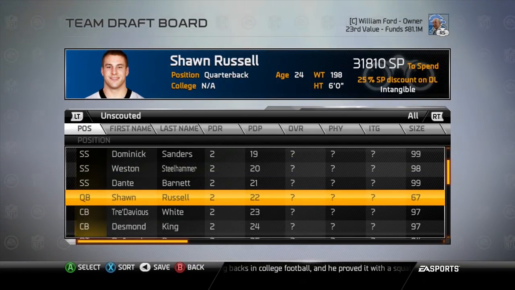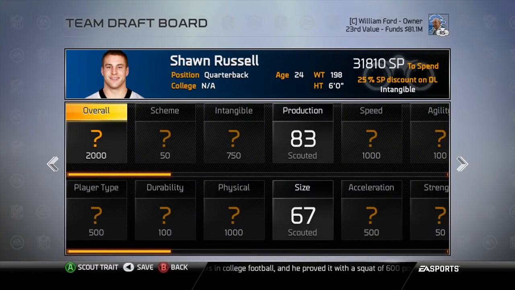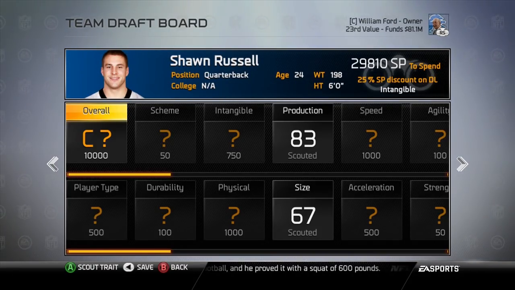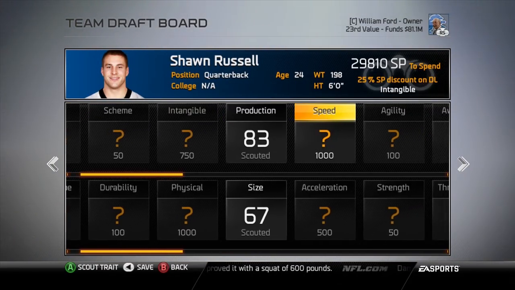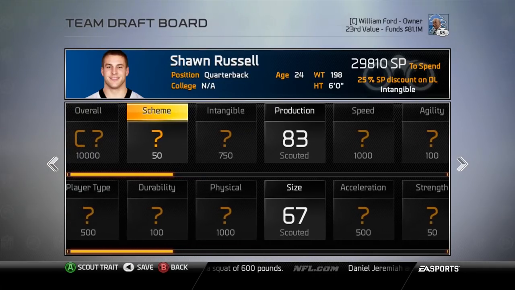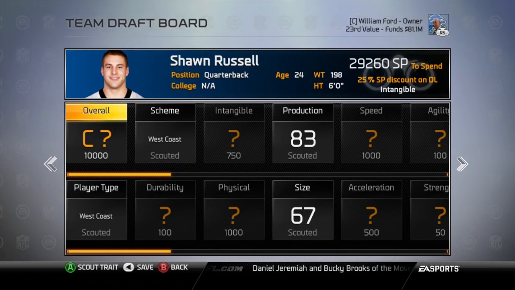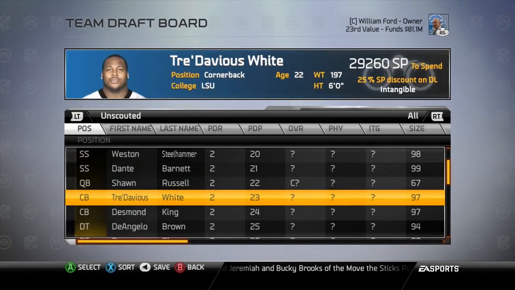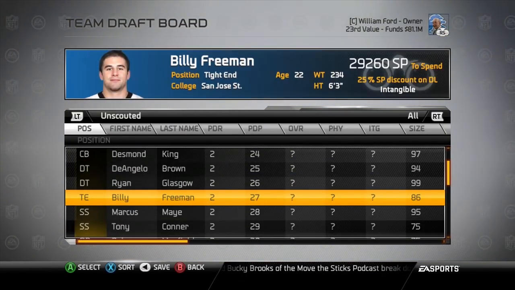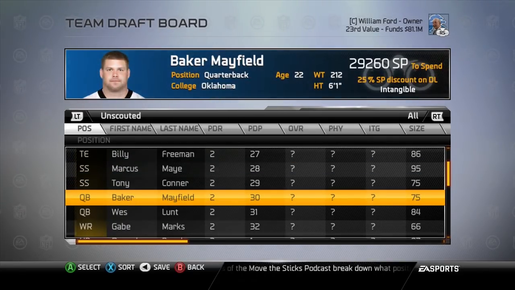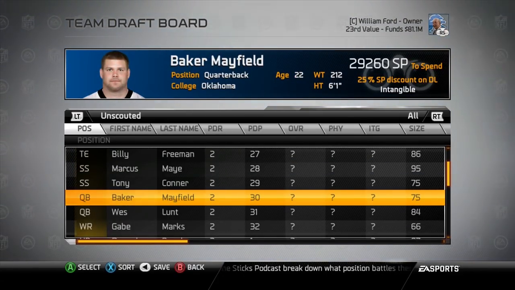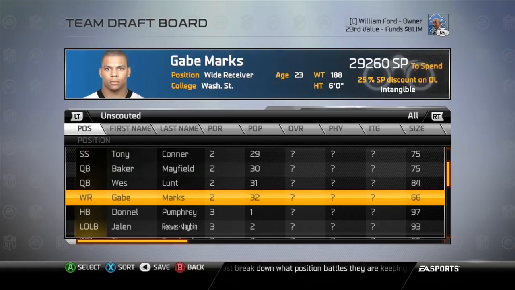So obviously some very, very good players here. There's Sean Russell. Oh boy, 24 years old, C overall. And you guys can tell if you are scrolling through here, if you're following along, the college is not applicable, not because they didn't go to college, but because the college is a team builder. They didn't register that.